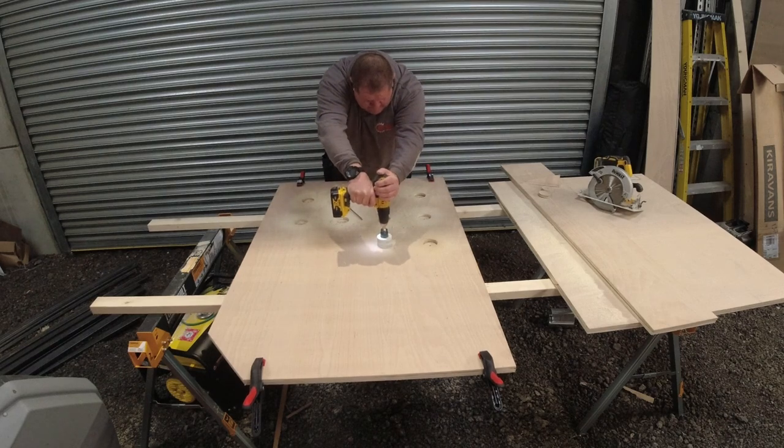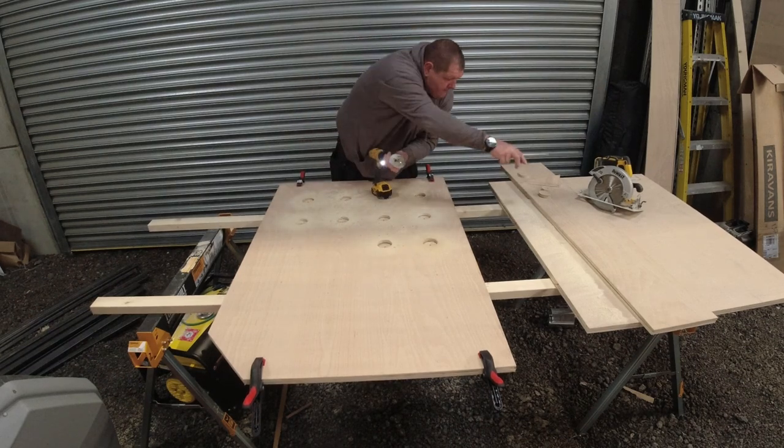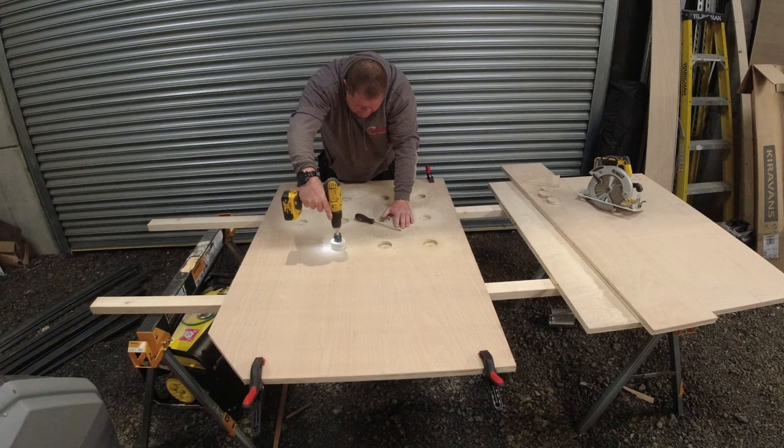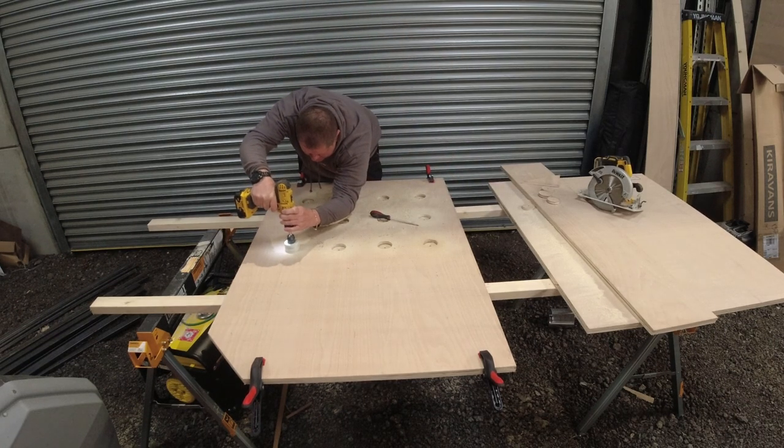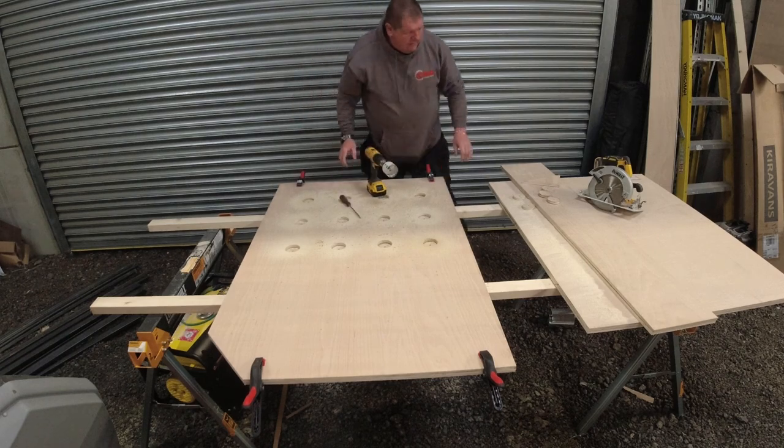So what I'm trying to demonstrate here is that I'm cutting all the holes in the board, and following this I will be routering the edges to smooth the edges off so they don't snag on the mattress once it's on the bed.